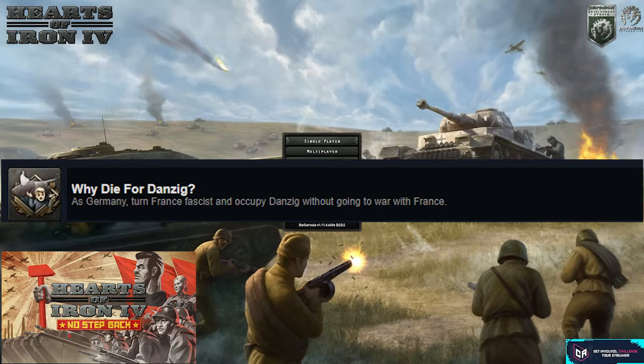Why Die For Danzig is the achievement that requires you to go to war with Poland and flip France fascist without going to war with France. So that one's a little tough, but we can get it done.